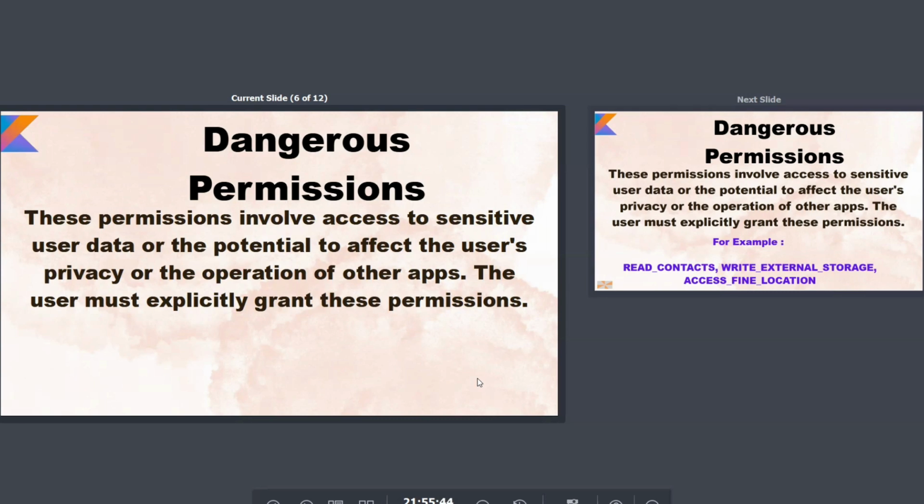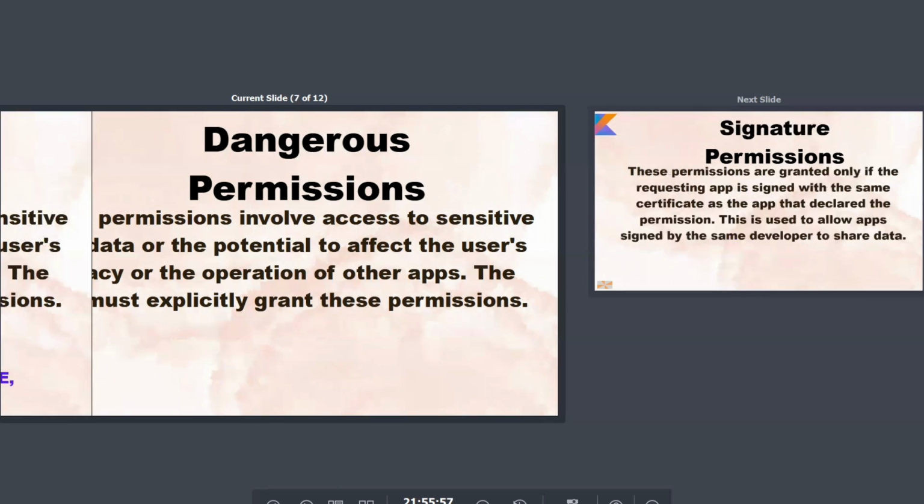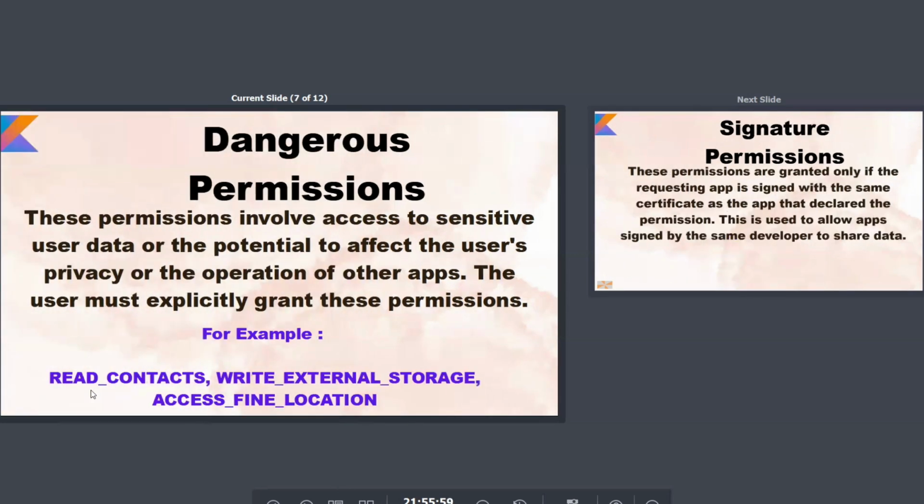This affects user privacy, so these permissions have to be thoroughly checked before granting them. For example, permissions to read contacts, write data to external storage, or access fine location like GPS fall under the dangerous permissions.